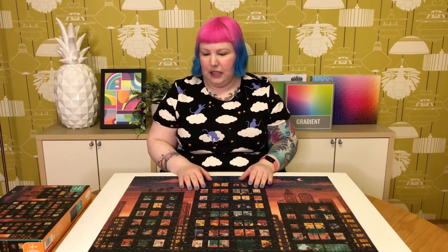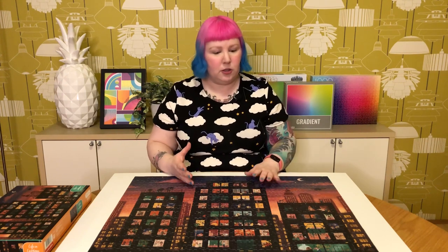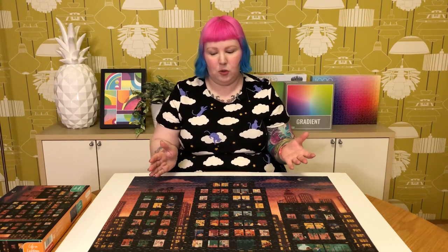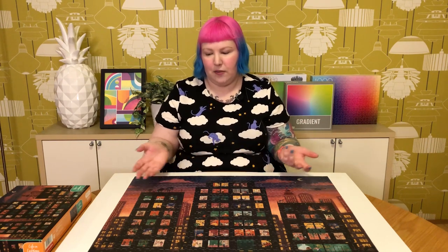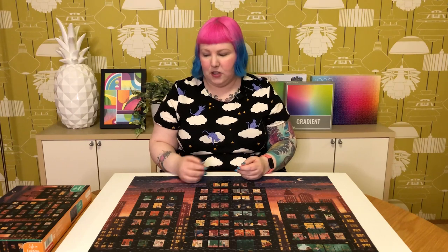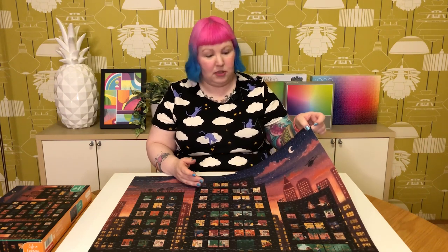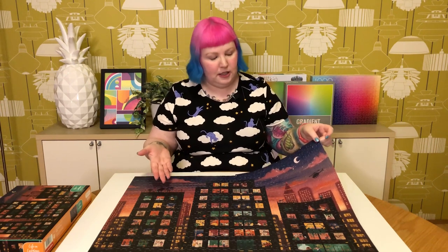So, let's talk about the quality. I really enjoyed the quality. I mentioned there were a few false fits at the beginning, but in this last session, I didn't have any issues with fit at all. The pieces just fit really comfortably together, not too loose or tight, and you can definitely pick up large sections. I think you could probably even do a puzzle pickup with this if you wanted.